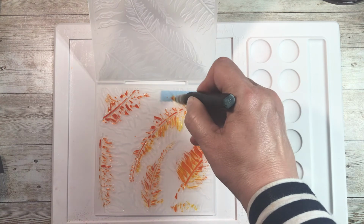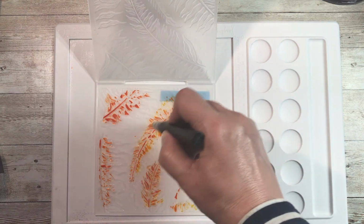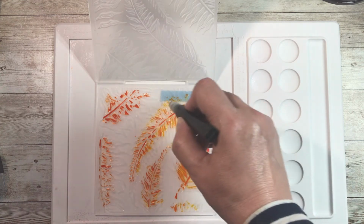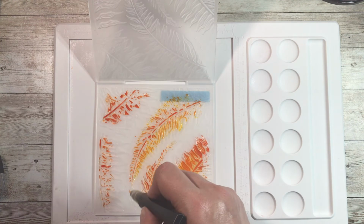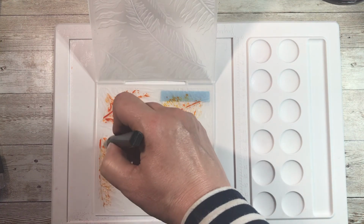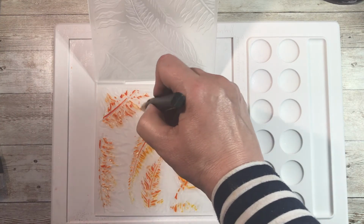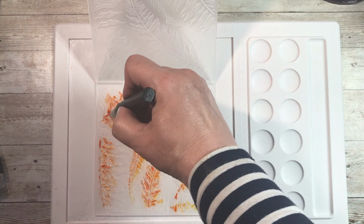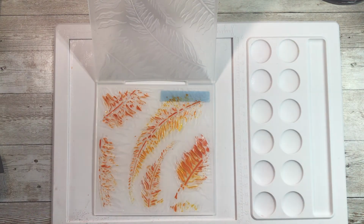And just to smoosh a little bit more colour into there. And if you brush gently over, you can see how the colour is coming into play. I think that's enough colour for now.